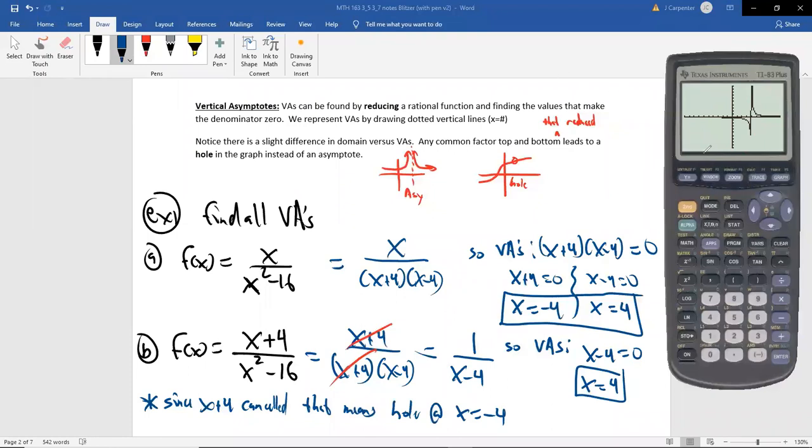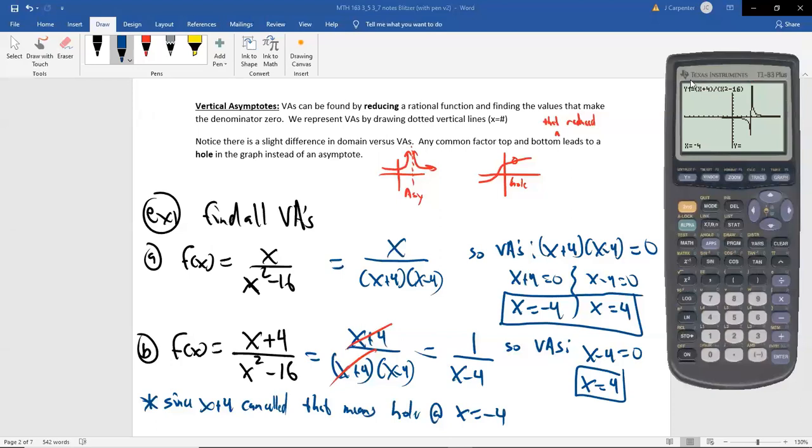And in terms of tracing, look at this. If I type in -4, you might think, oh, well, that's smooth, so I should get a value. But actually, you don't, because -4 is not part of the domain, because if you plug -4 into the original thing, you actually get 0 divided by 0, which is even worse than dividing by 0. It's something known as an indeterminate form, but that doesn't matter for the context of the image itself.